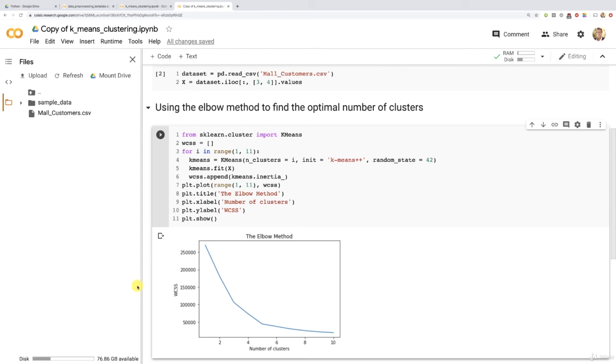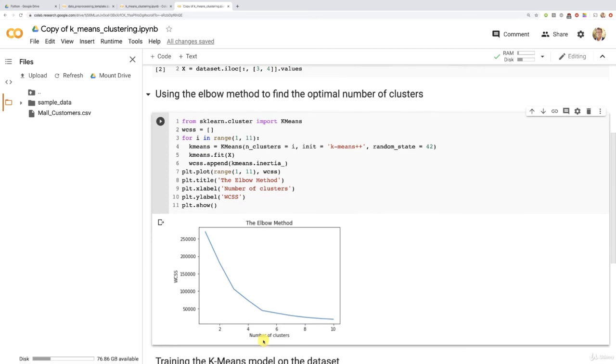And here, that's of course the number 5, because indeed from this number, the curve starts being almost flat. It decreases very slowly. Here, it decreases very strongly, it decreases a lot. Here, still quite much. And from the number of clusters 5, it decreases slowly. So clearly, the optimal number of clusters here is 5.